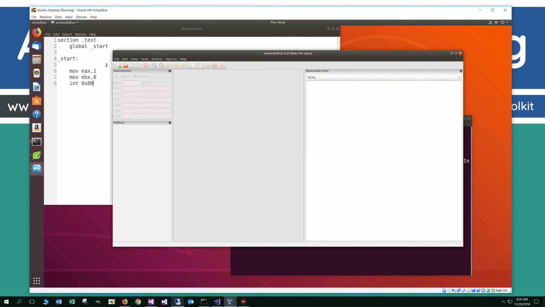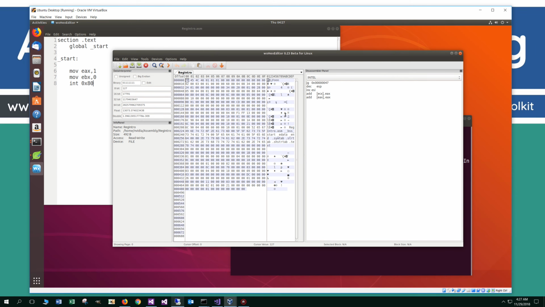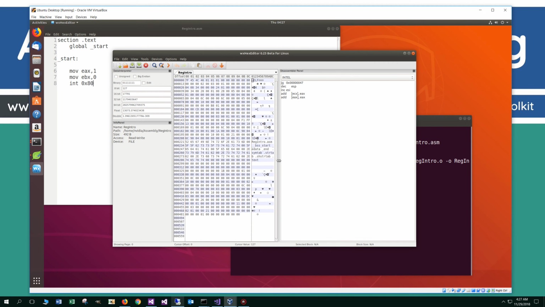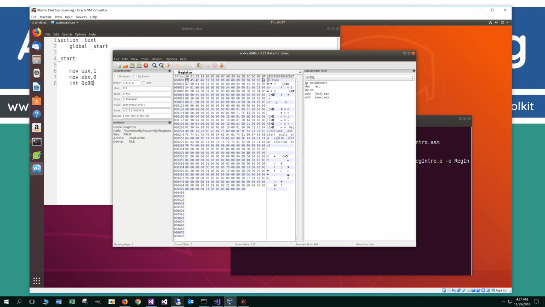Then let's open up reg_intro. It's a little funky to get aligned, but basically we want the hex numbers 0 through F listed up here on this column to make things a little easier. There we go, now it's all aligned. So we basically have 2 bytes across each one there.